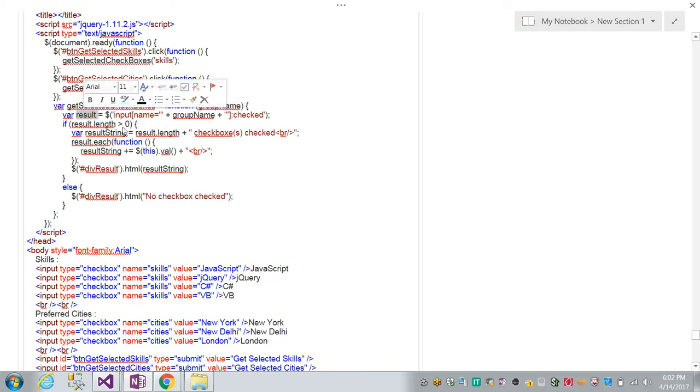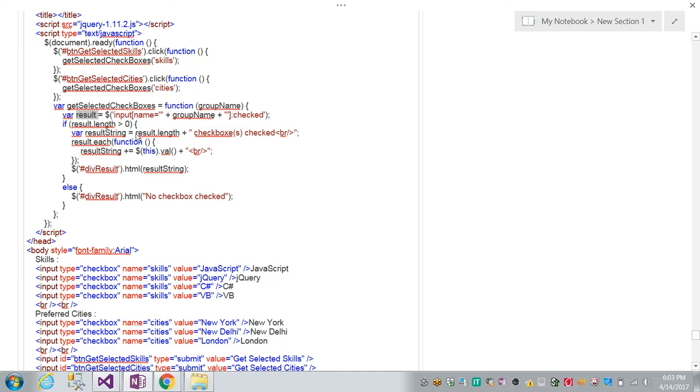Here I define a result variable, and instead of getting all the selected checkboxes using type equal to checkbox, I can provide the name. The name is distinct for both checkbox lists, so name equal to the name of the group, which is coming from the input of the function, and then checked. So the result will consist of the list of checkboxes selected based on the group name.